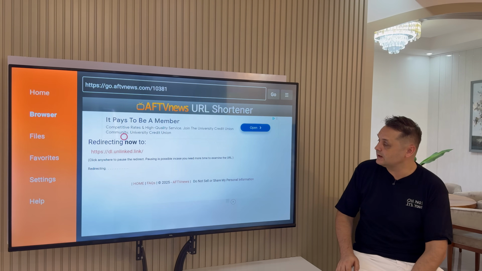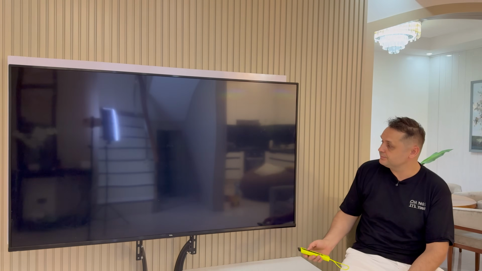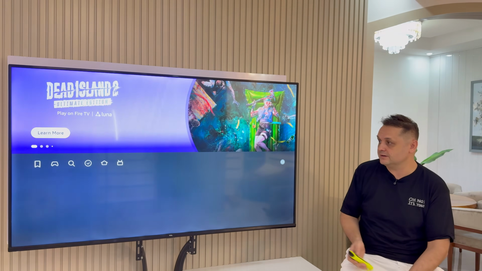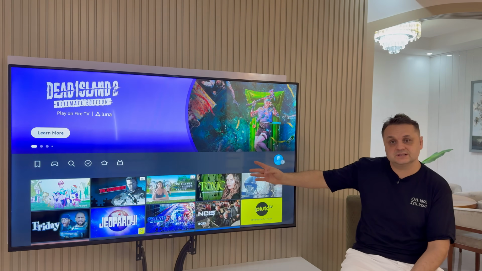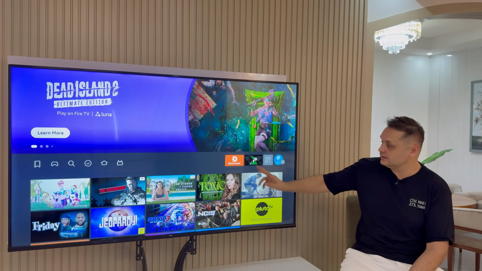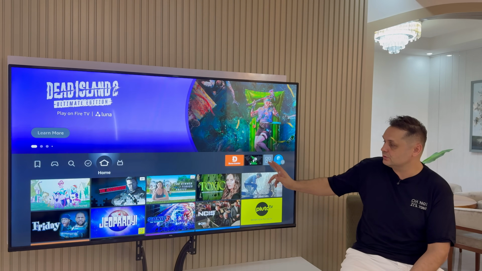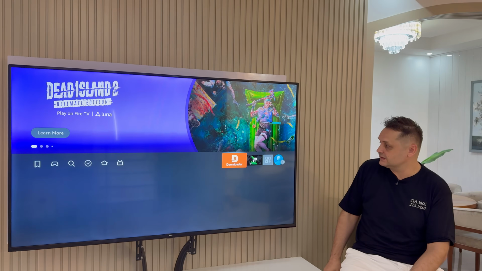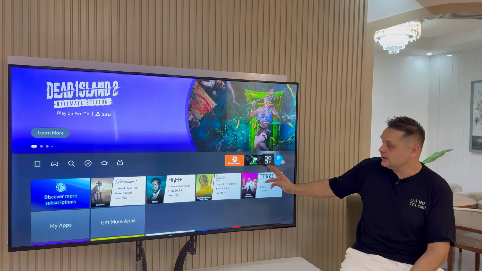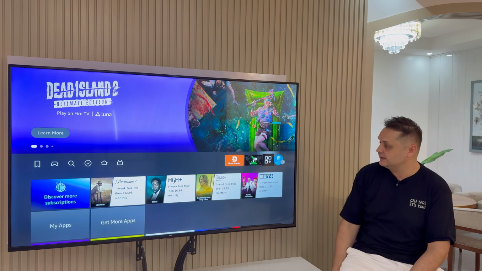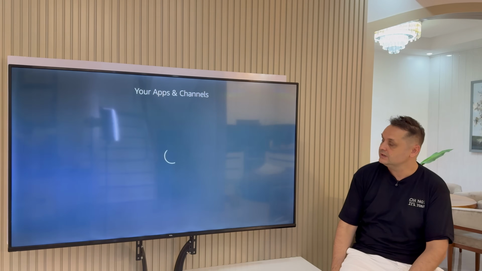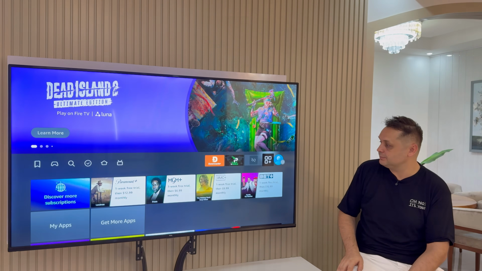From here, it's going to be quite simple once we press home, because now we're going to go on our Fire Stick and you'll see that we actually have downloader, IPVanish, and the unlinked application should show up here at any minute. If something doesn't show up, it's always here under My Apps and Games. You can find it here. So if I click into here, you'll see that my unlinked application is there. But I don't want to open it up yet.